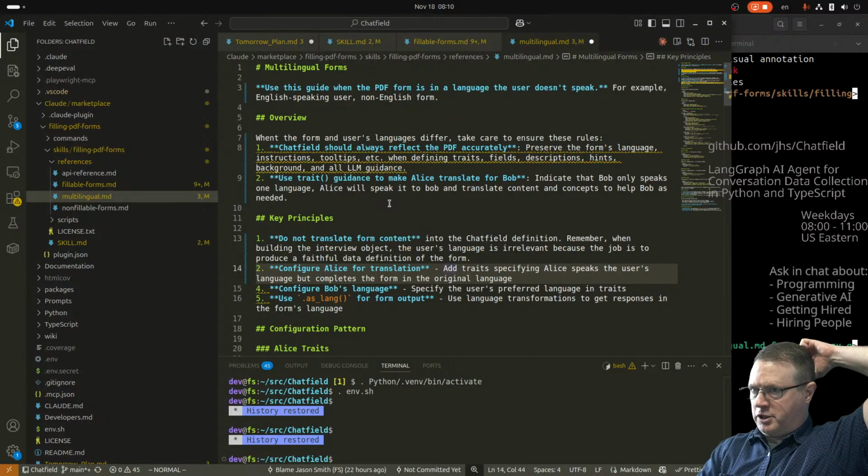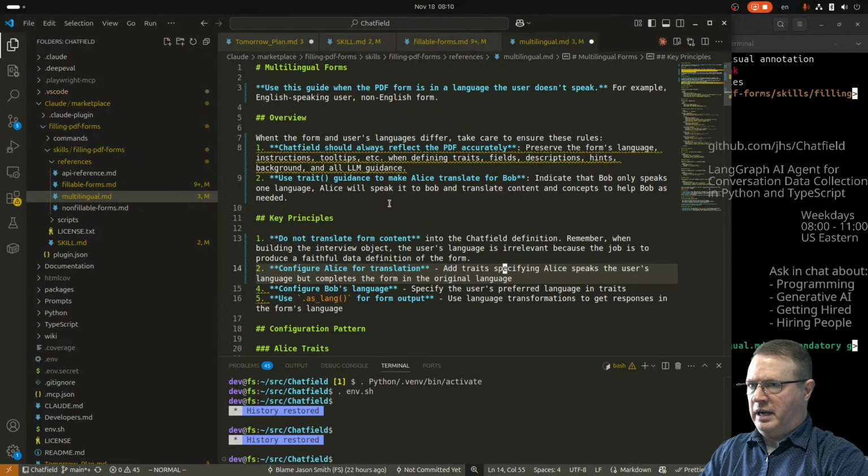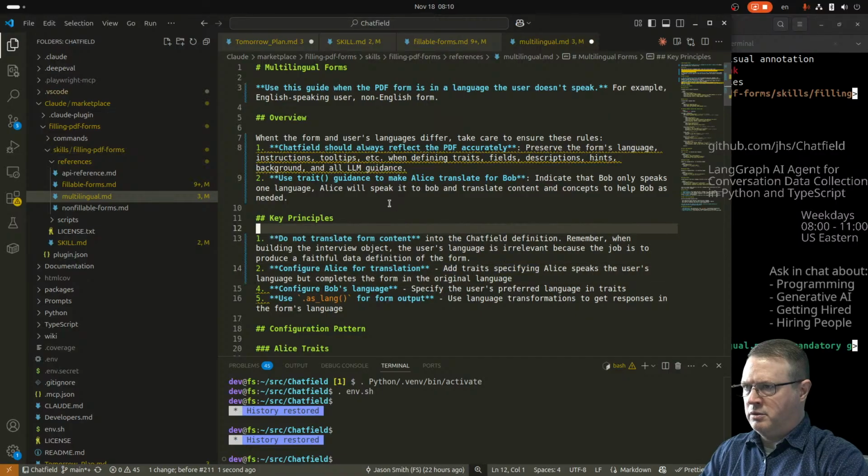Add traits specifying Alice speaks both. Right. Add traits. Do not translate form content.